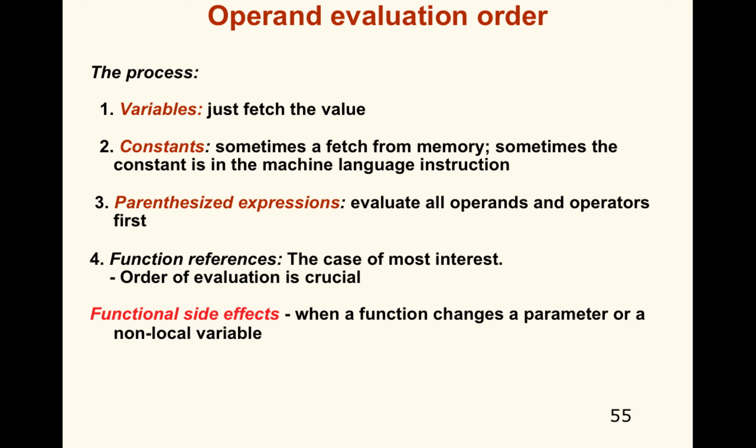So the process is for the operand evaluation order, not the operator, but the operand. Usually variables are resolved first. The process starts out with, and this is not set in stone, and it can change language by language, but this is the typical order. Variables are fetched first. You just fetch and get the value from the memory cell, and you substitute that value in for the variable. I think any constant values that might exist come next.